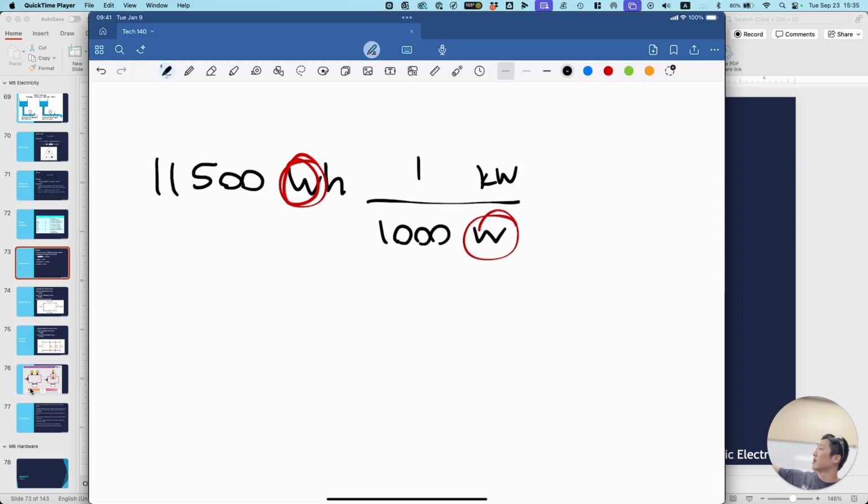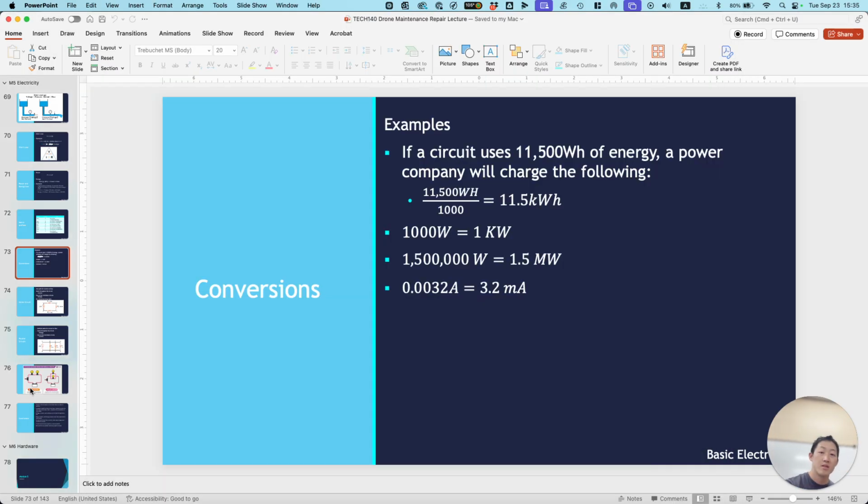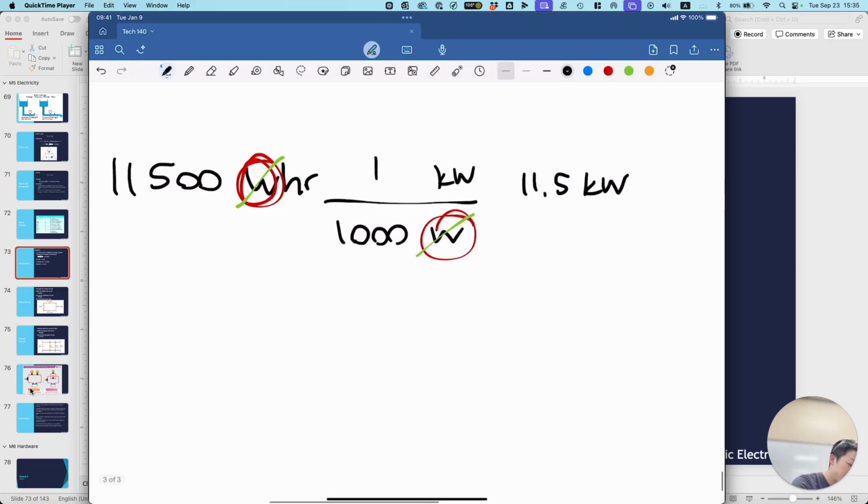The reason you do it like this is so that you can cross them out. They're on top of each other and they can eliminate each other. So what's 11,500 divided by 1,000? 11.5 kilowatts. Okay, so good. Back to the problem. Sorry, watt hours. I forgot the watt hours. Notice I didn't put the hour in this portion.